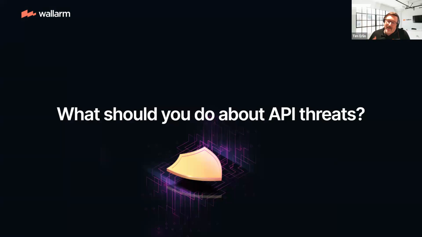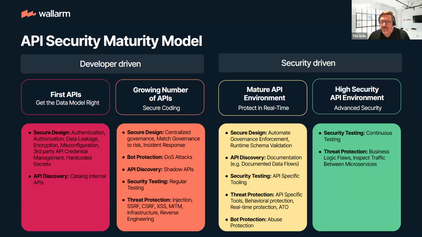So that's the introduction of why we're here, why we're talking about API security, why this concept of your API security toolbox is important. But ultimately, talking about the threat is one thing. It's important for us to talk about what you should do about those API threats. So let's take a look at that space and then dive into the toolbox itself.